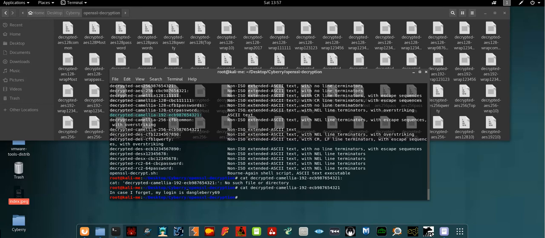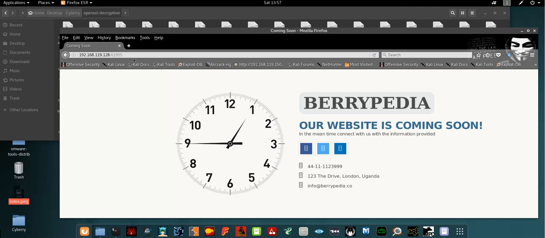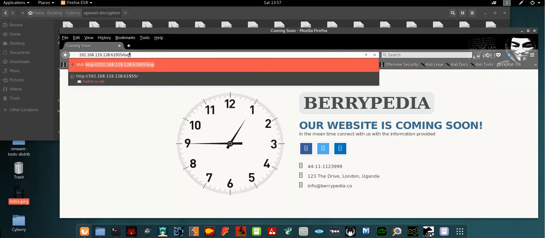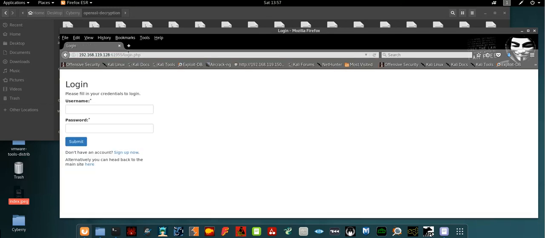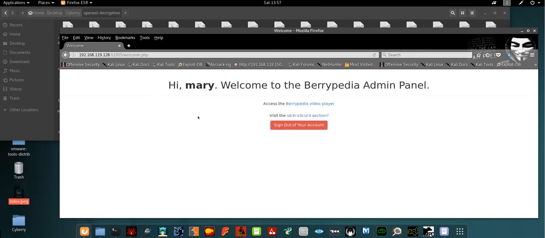So here I need to take this password and go back to the web page on login, put the password here, and the username is Mary, submit, and you will have admin access to the web server. In the next part I will show you how to proceed and gain shell access on the vulnerable machine.